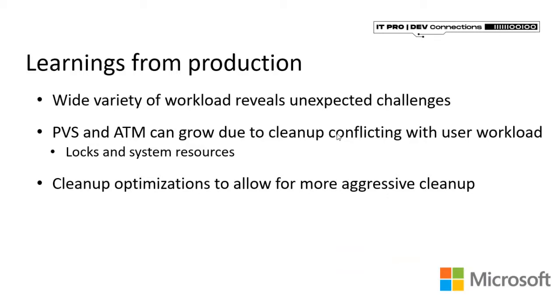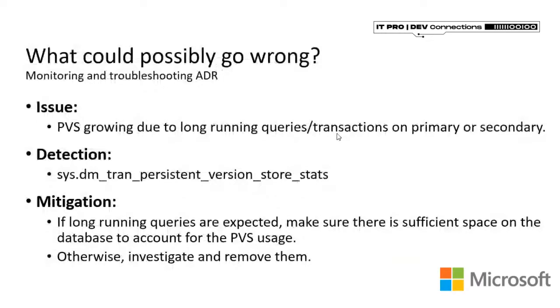The same fixes are rolling into the SQL 2019 CUs and PCUs, so you should be getting them as well, and definitely in the next release you'll have the full optimizations I've been doing, and these are rolling out in Azure as we deploy new bits. Now, from your perspective, especially when running on-premise: in Azure we monitor these things and manage them from our side. We monitor both the persistent version store sizes and aborted transaction maps. If we see them grow, we'll file incidents and proactively investigate your database.